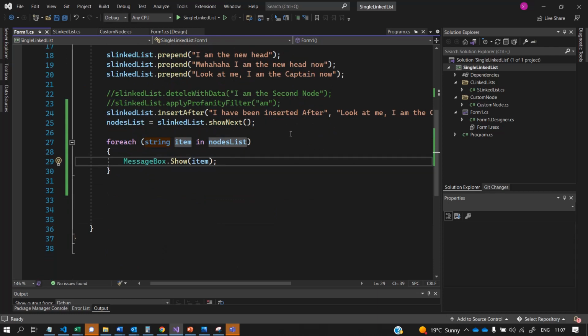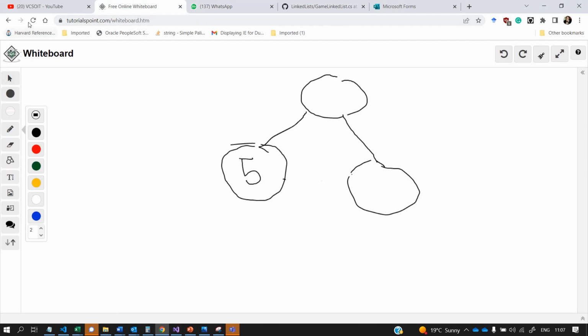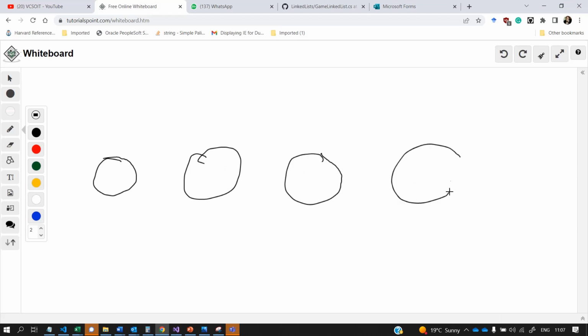How do I make this a circular linked list? So a circular linked list looks like this. Oh, flip, we've also only handled the head. But this is what we need to do last.